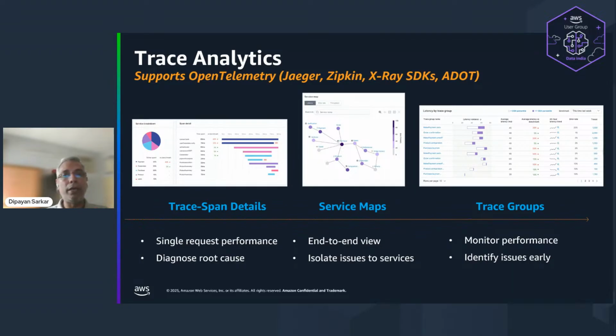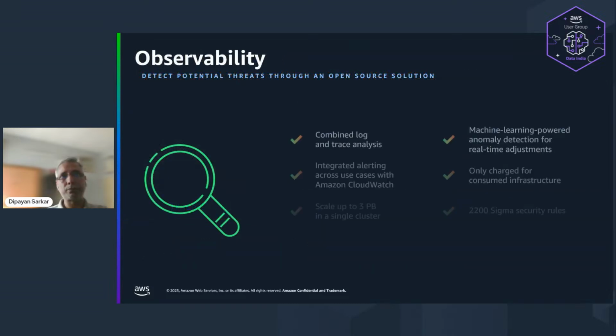So they will get end-to-end insight using this kind of trace analytics dashboard, right? You can add trace data to existing log analytics capabilities, and then you can use the same service to both isolate the source of the performance problem and diagnose the root cause you are facing, right?